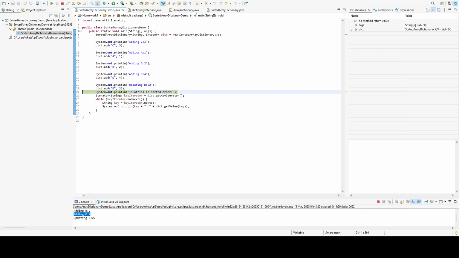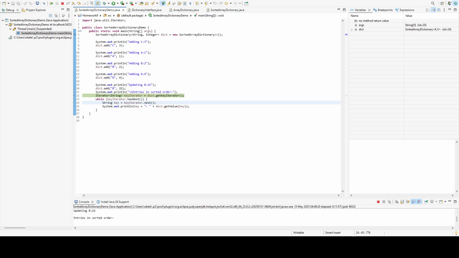After that System.out.println entries in sorted order. In this part get key iterator returns an iterator over the sorted keys A, B, C, D, and there is a loop, so this loop runs 4 times, once for each key, and keyIterator.next returns the next key in here.